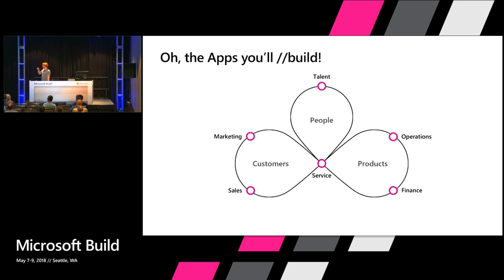But then we also see that along the way, there are needs for all sorts of little apps, or I would call them applets, but I guess that term's already taken for good or for ill. We see all these little satellite applications that are built along the way to help extend my marketing app, that are used to extend my operations app, that are used to extend my talent app. And then finally, we see that there's a set of satellites that surround all of these core business processes. So it's apps on a cycle, virtuous cycle, I think is the proper term.